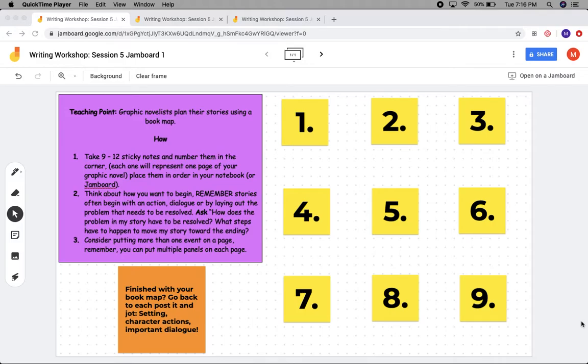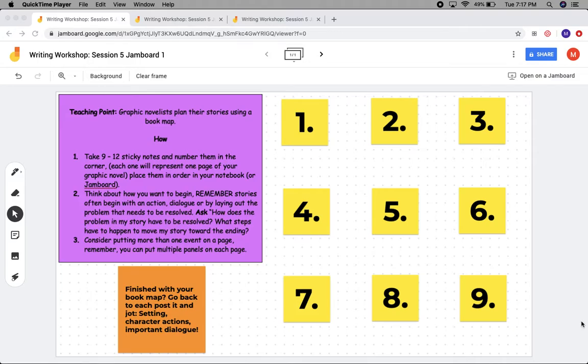And then with each of these sticky notes, you're going to think about what you want on each page of your graphic novel. And then you're going to be able to reorder them and move them around however you want. As you begin this work, think about how stories often begin: sometimes with action, dialogue, or laying out a problem that has to be resolved.